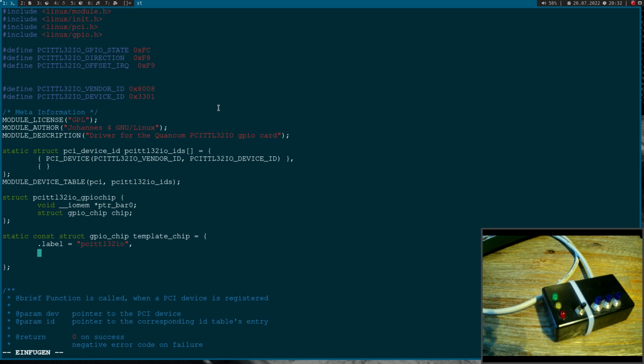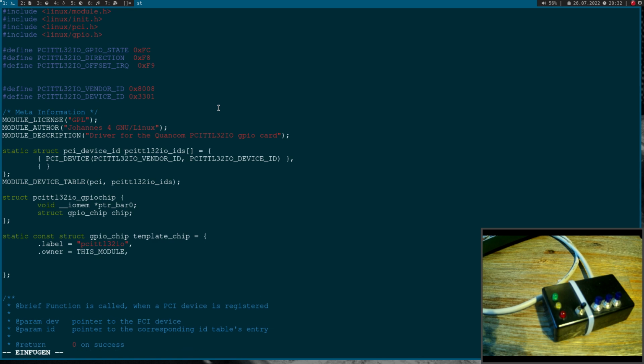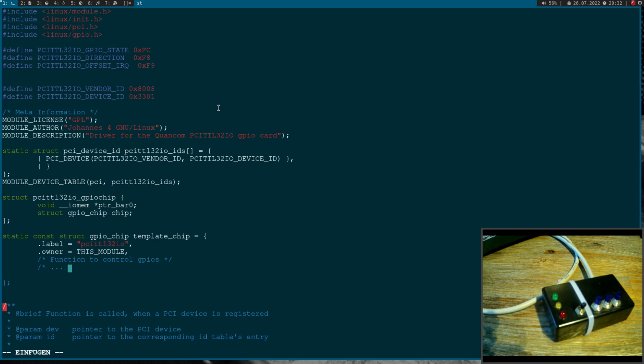And the next thing I have to specify is the owner of this struct, and this is this module. Then I will add some functions to control the GPIOs, but I will skip this for the moment. So I will replace this later.